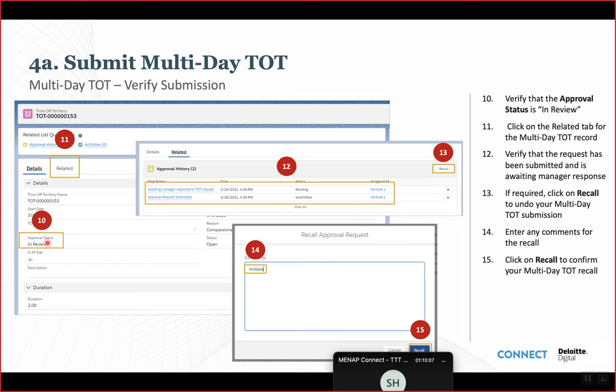Does he need to get a notification? He can see it via the calendar in Salesforce. On the plan of the rep, it will also show the TOT plan of the rep for that month.